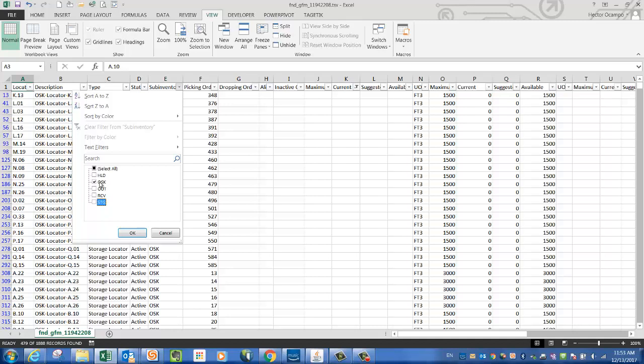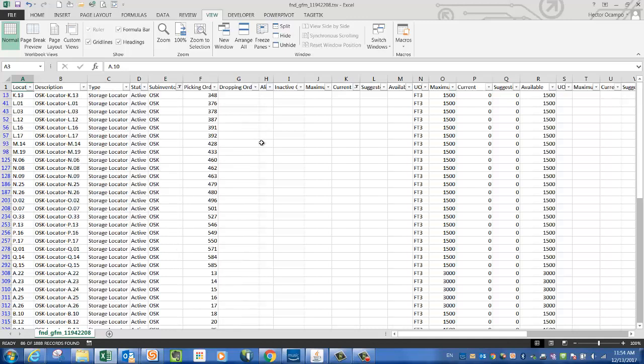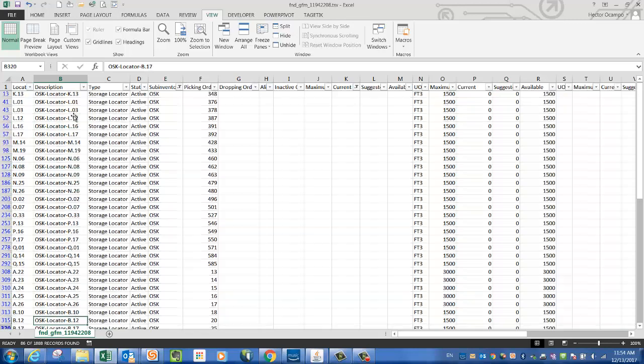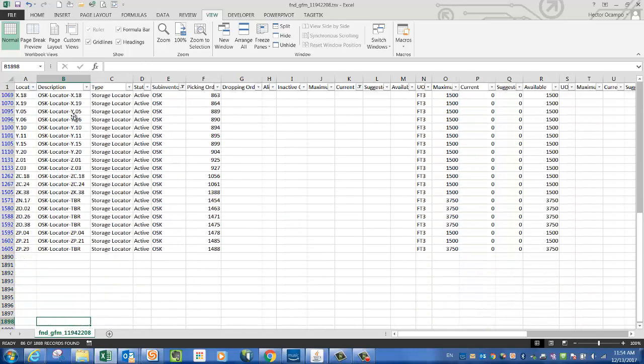So for this exercise, we just filter out every other sub-inventory and leave just OSK open. And here it is giving you all these locators. All of these locators remaining here, the system thinks they are empty.